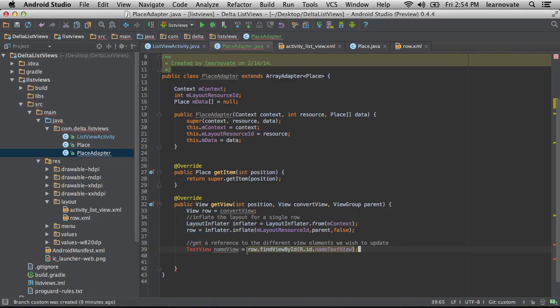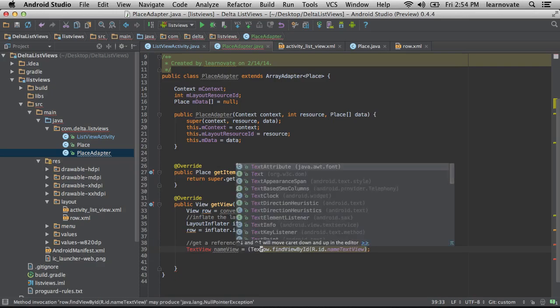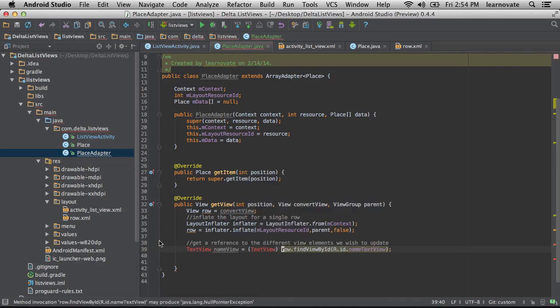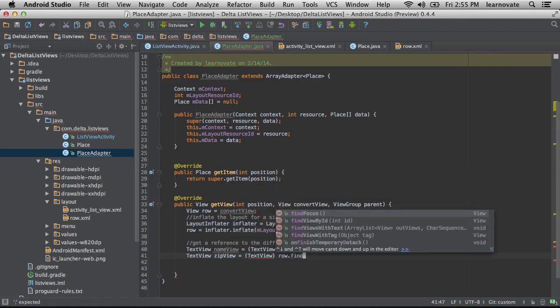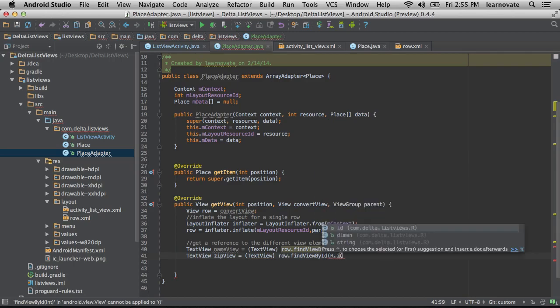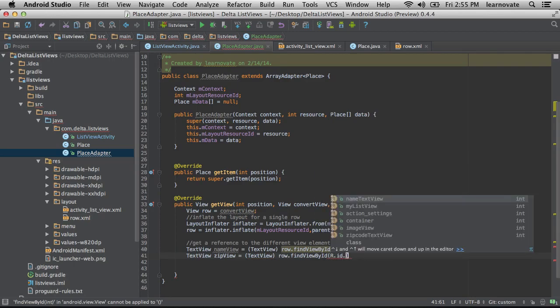Now I see you're still typing and you just haven't done anything with text view. Yeah, I was trying something different that time. I don't think I liked it that way. I like to just kind of fix it on the fly. I think I was trying to show it again, make sure that we can see that specifically we're using the row. We're not using find view by ID in an activity. We're trying to find the view inside the row.